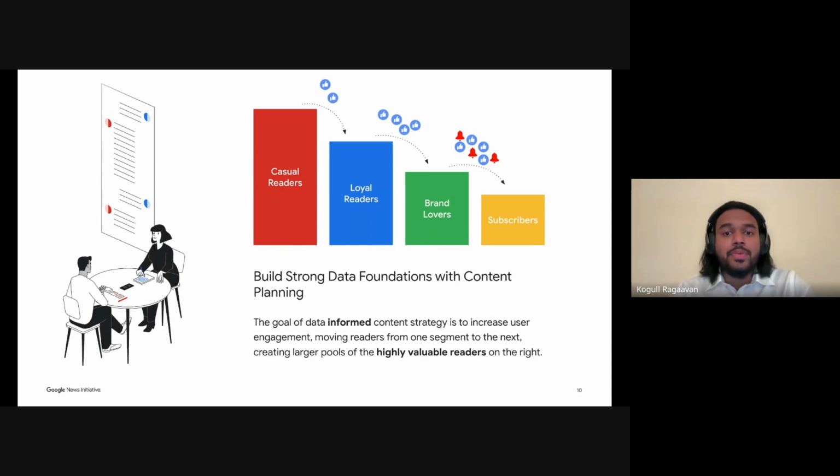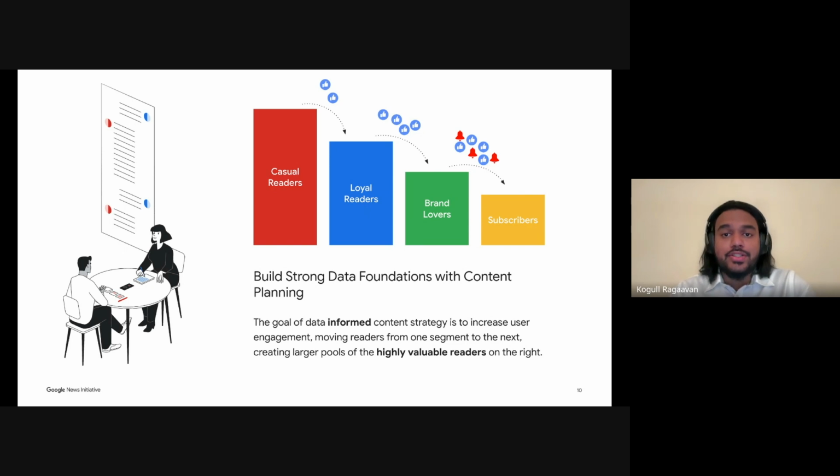And of course, which topic or article are actually leading to meaningful actions like more subscriptions or high engagement? These questions are at the heart of any strategy that works. Ultimately, what we want is to convert those casual visitors into loyal readers who love our brand, engage with our content, and maybe even subscribe or share it with others.